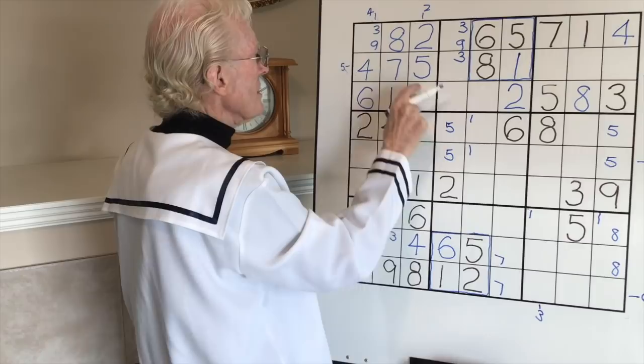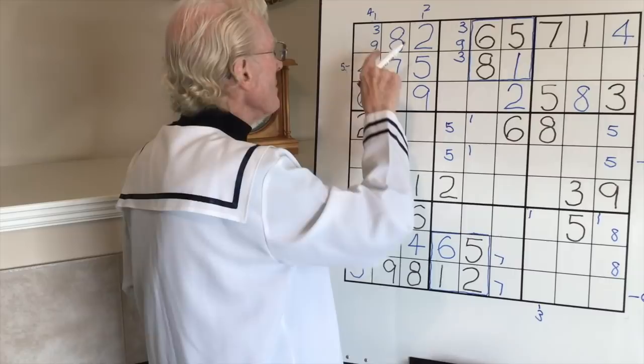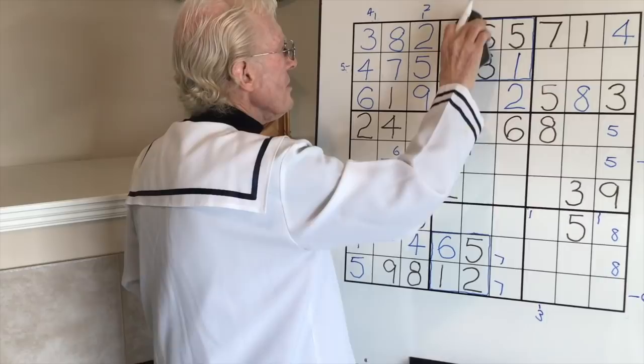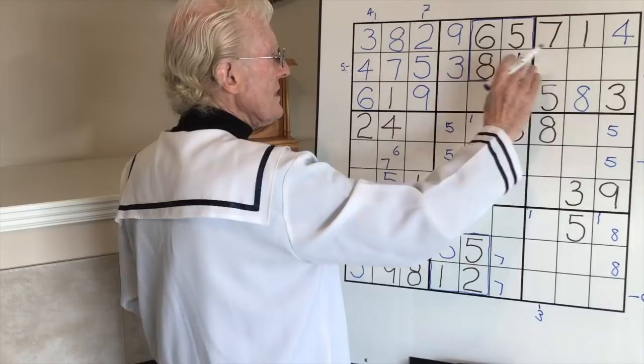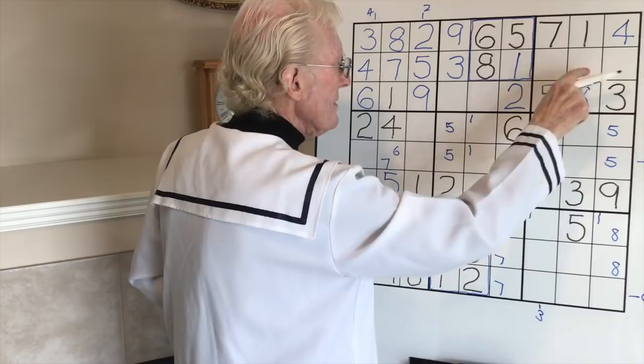Now we're left with a matching pair - two empty cells. If that's three-nine, this has to be a three-nine. Looking around - there's a three over there, so that makes this a nine. This becomes a nine, this becomes a three. If that's a three, this becomes a nine. That becomes a nine and the other one becomes a three. This becomes a nine and this becomes a three. Just discovering that six was tremendous. Now what about a nine - nine can go there and there, so we can put two little nines in.